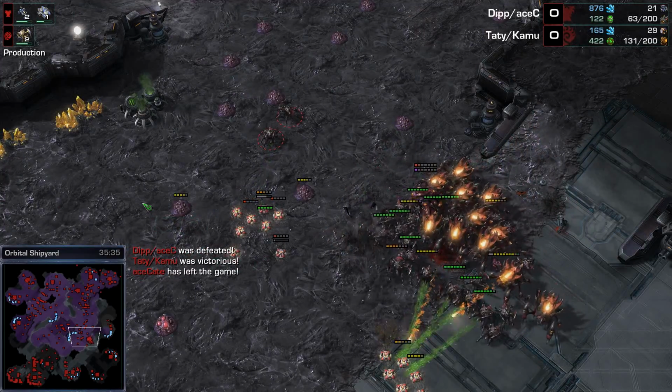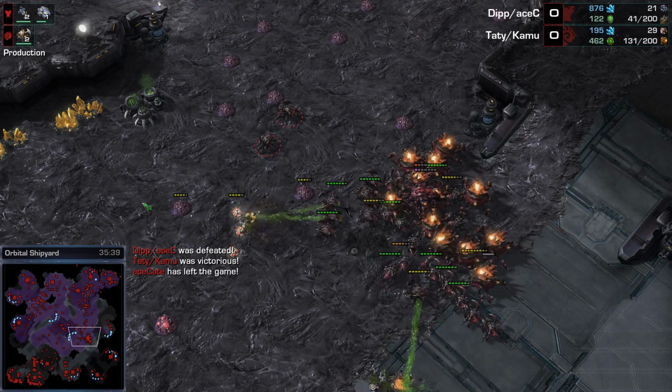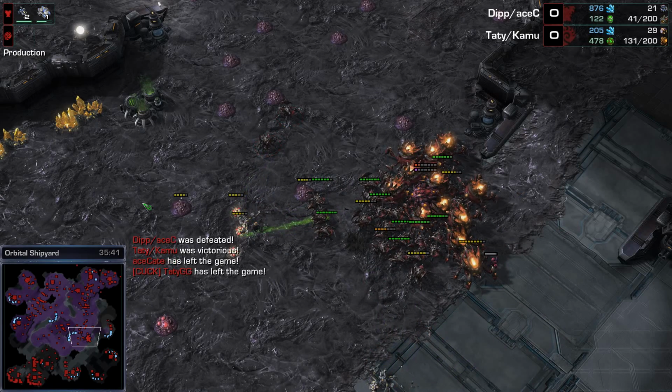aceCate has left the game. TatyGG is victorious, and that is it. So TatyGG wants to stay in. Oh, just kidding. Has actually left the game victorious there, though. But, woo, pretty intense Archon mode game there. I don't think I've seen one where both teams lose a player halfway through. And then it's just kind of a 1v1 from that point on.